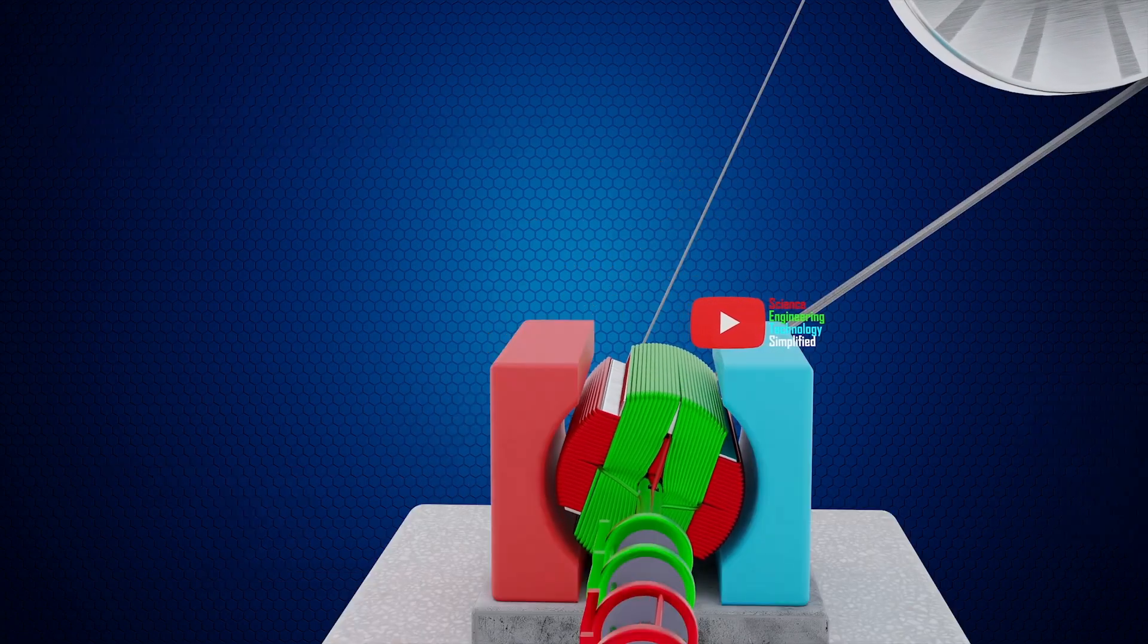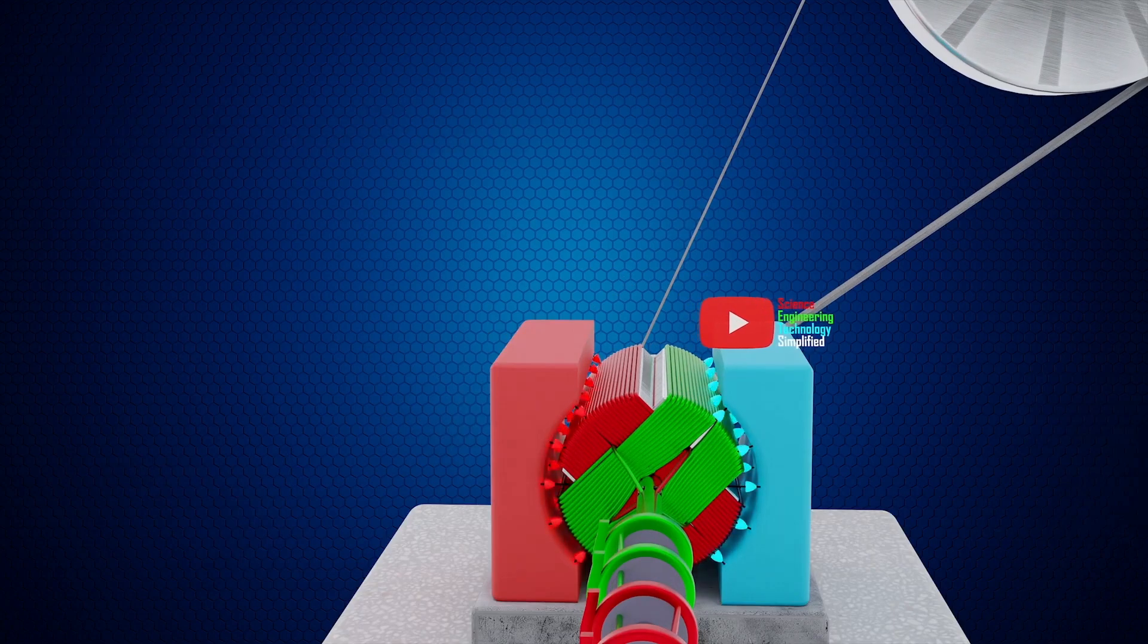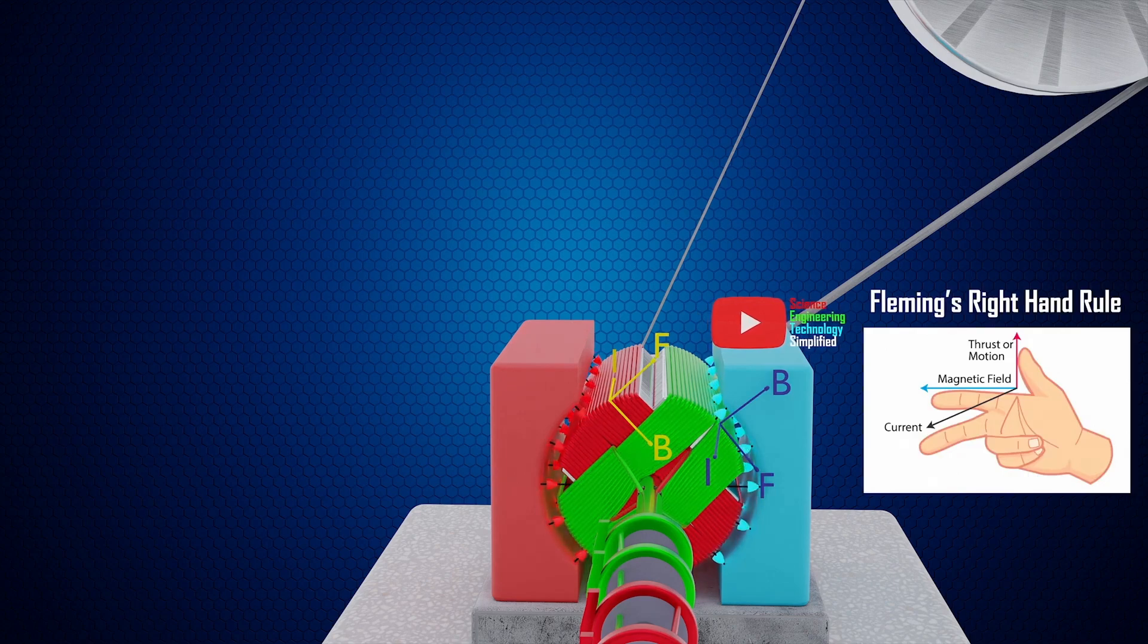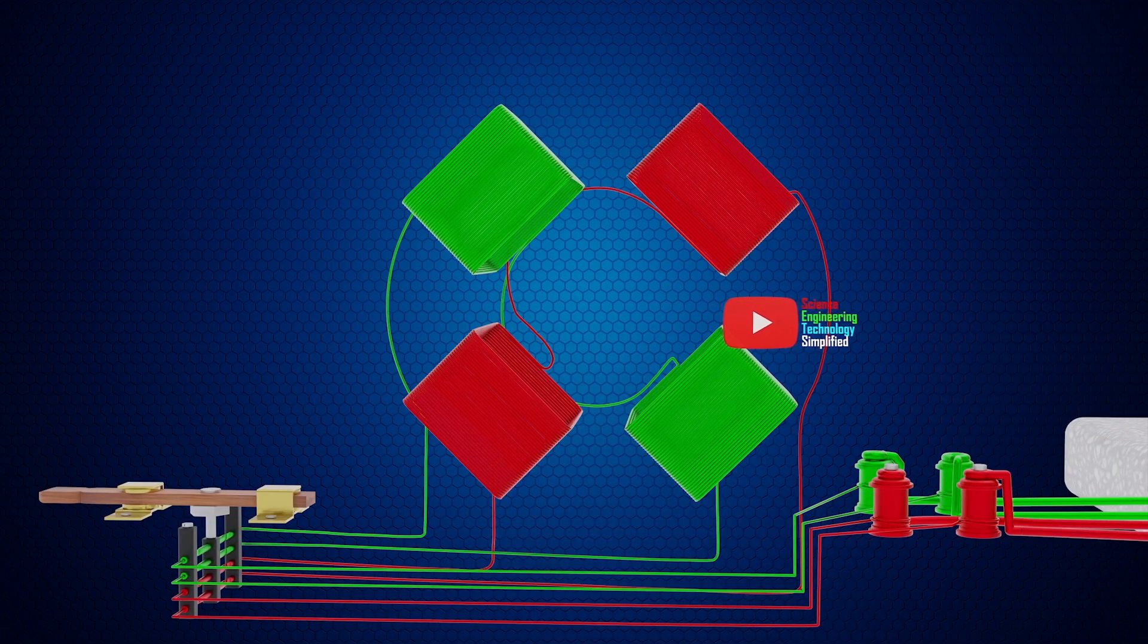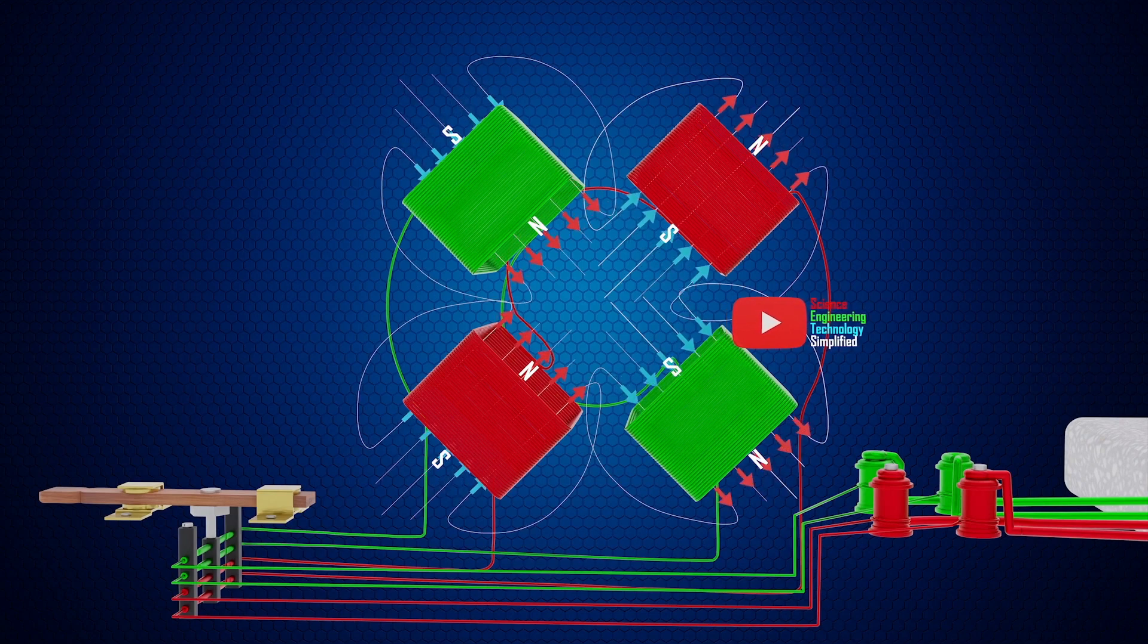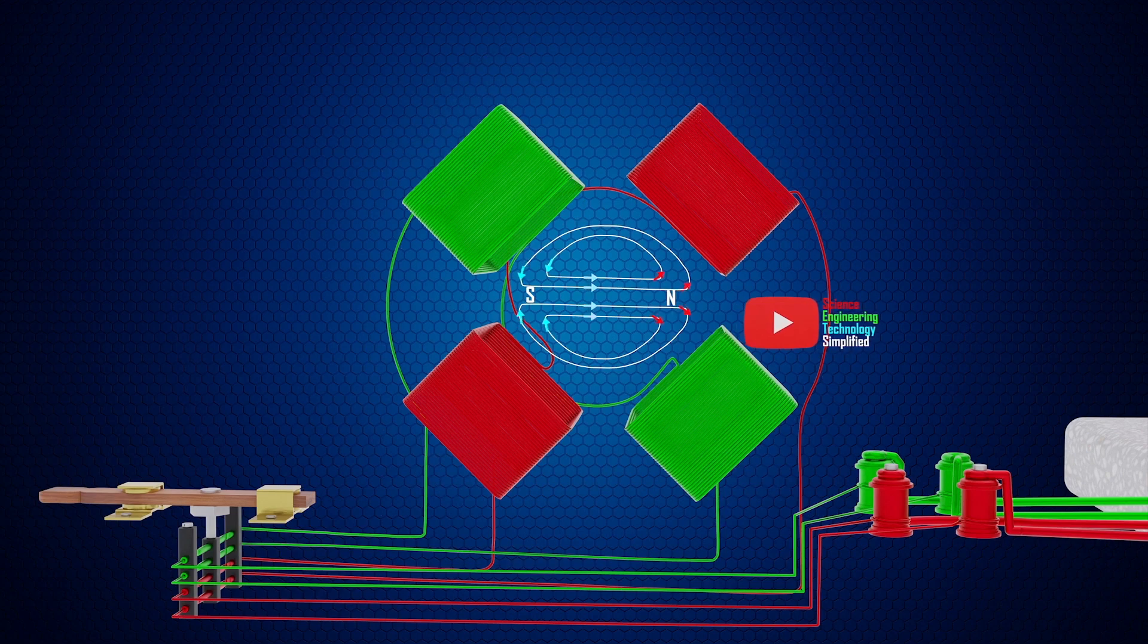We can see that both these coils cut the magnetic field, and thus, current will be induced in both coils. This induced current will generate four magnetic fields in the field magnets of the motor. The resultant of these four magnetic fields will be in this direction.